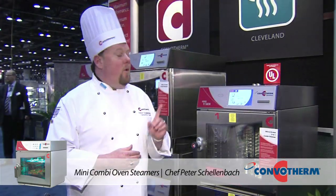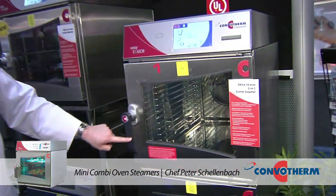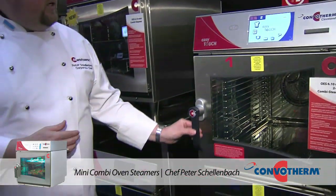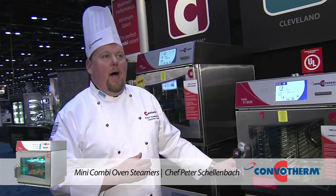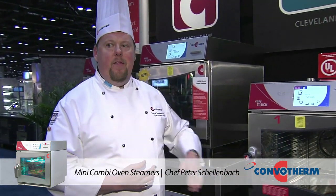One great feature about our combi that absolutely no one else has is our antimicrobial and antibacterial door handle. Now, that is going to remove one more area of cross-contamination from the flow of the food. Another nice thing about that is that our antibacterial treatment is embedded in the resin, so it's not a coating, and the upshot of that is that if it gets scratched or nicked, it still won't harbor bacteria in the scratch or the nick.